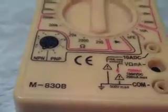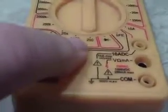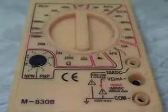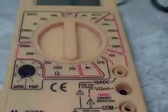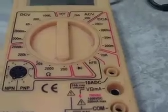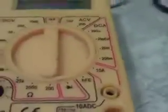Now we're getting down to the resistance or ohm scale. Down here we're at 200 all the way up to 2000 K, which is I think 2 meg. That's for measuring resistance in a circuit. More specifically, resistance of a resistor. I'll show you the little thing with the stripes there. That's a resistor. Okay, that's what that's for.